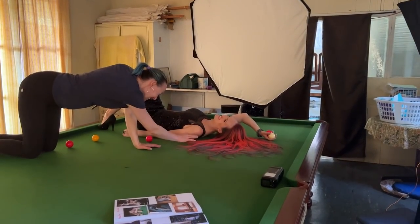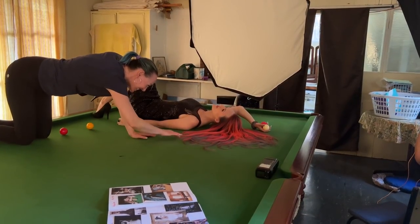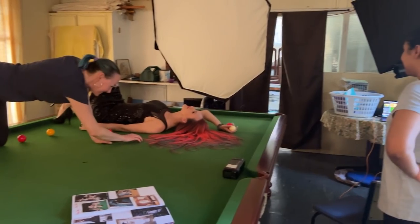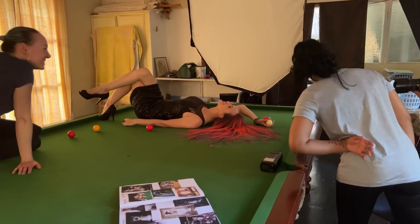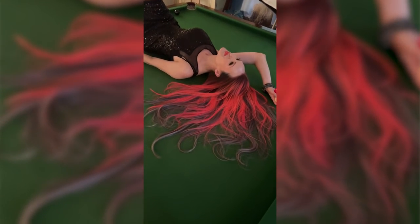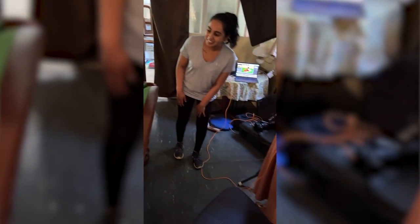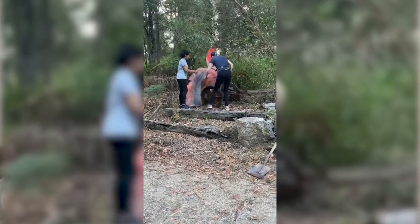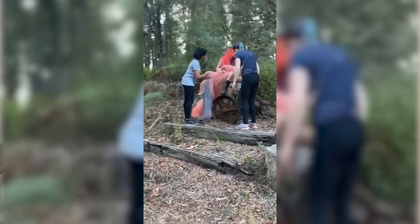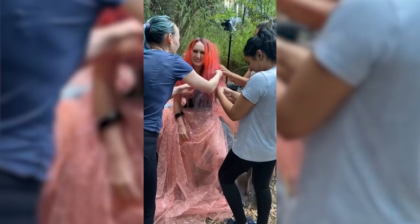I did a photo shoot for this hair when it was fresh with Madeline. It was really fun. We did two styles on the same day. We did kind of a pool hall sort of grungy glam kind of thing, and that was really fun. And then we did kind of, I don't know, I would vibe it kind of like country girl lumberjack crazy, both very different shoots but really really fun. And a really beautiful location as well.